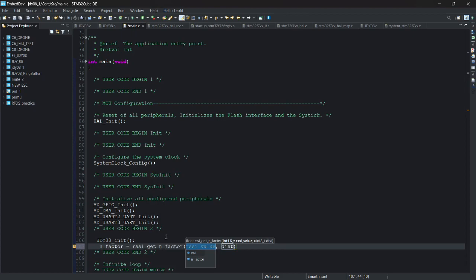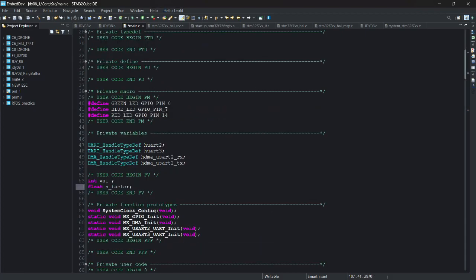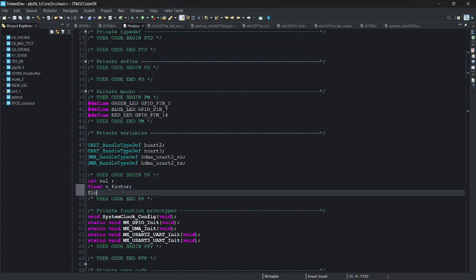So the first parameter is the RSSI value at the chosen distance. In my case, it's 2 meters. So I'm going to say minus 70. And the distance is 2 meters away, because we're talking about the second measurement. Now declare another variable which holds the distance.